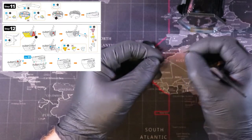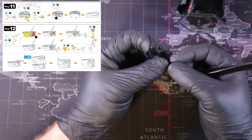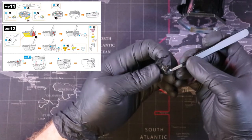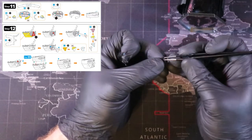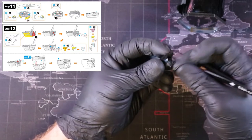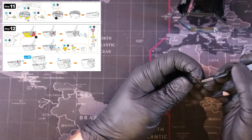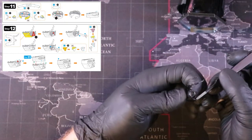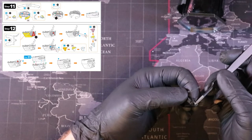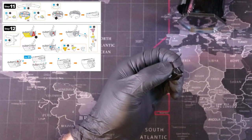Now, this piece here is going to go into Vader's face. You can see how the insertion holes are on the bottom here. So the insertion holes go into here first, and then this one goes into there. You can see how this is going to be a little tricky. I'm going to bring this up a little bit, and I'm going to bring these tabs out a little bit more. This is definitely not an easy little piece to get in here. These facial pieces are nice and small, and they don't want to cooperate, so I'm almost tempted to secure the nose first and then work on the other pieces, getting them in, because I think that might be the way to go.